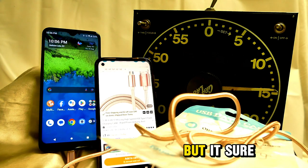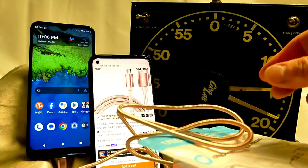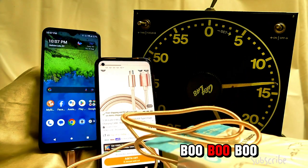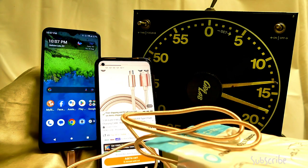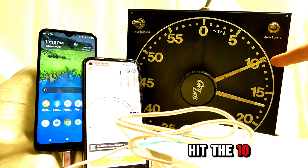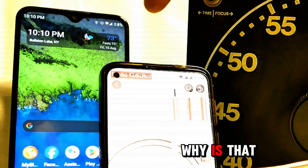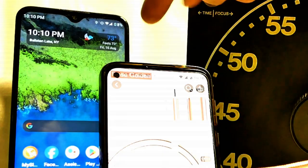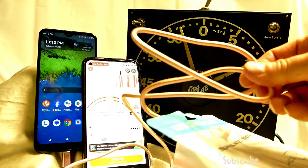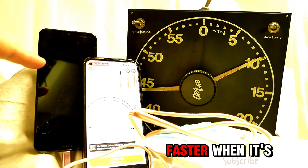I don't know about the fast charging, but it sure is a beautiful looking non-tangled cord — that's all I could say. I was hoping it was going to be a fast charger, that's what it says. Okay, we just hit the 10-minute mark and we are only at eight percent. So it's charging less than one percent per minute — I don't know how this is fast charging.